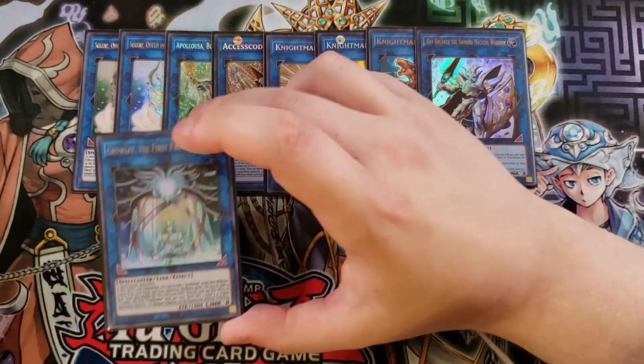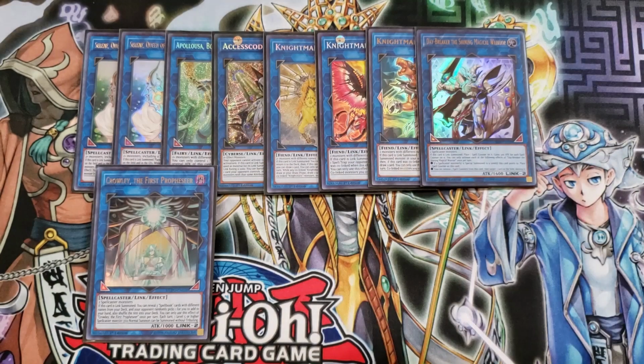We then play a single copy of Crowley, the first Prophecyr. Prophecyr is a really good card in the deck because it's just an overall fantastic card that if it's link summoned, you reveal 3 spellbook cards with different names in your deck, and your opponent randomly picks one of them and adds it to your hand. So you can reveal Knowledge, Secret, and Spellbook Magician, which is really, really good to be able to reveal all those cards and then randomly get one of them to your hand. And it's just a really awesome card for this deck.